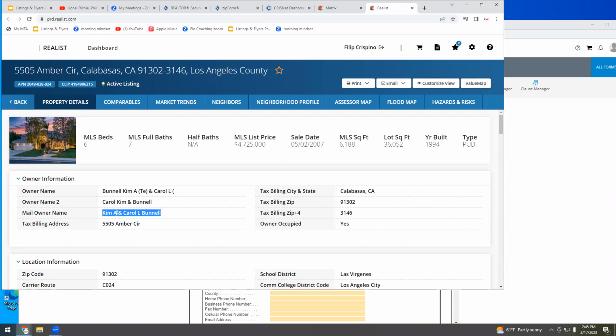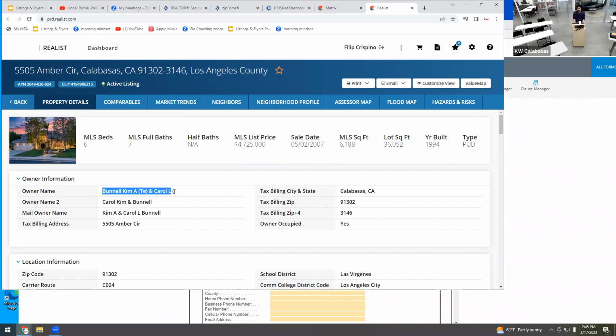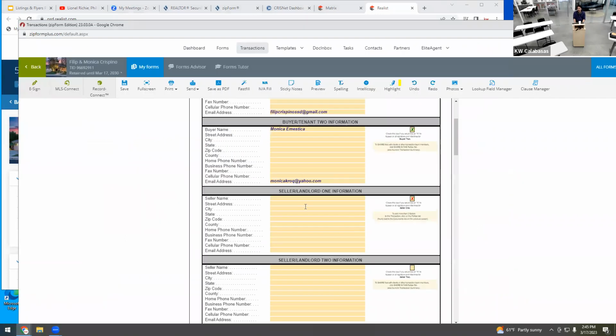So you would actually, I'm looking at it right now. The name that you would do is the trust one. Trust one, awesome. So I'm gonna take this one, copy, and I'm gonna go right over here under seller information one. Paste, and then I'm gonna put in TE for the trust, finish that off. And there you go, it's done.